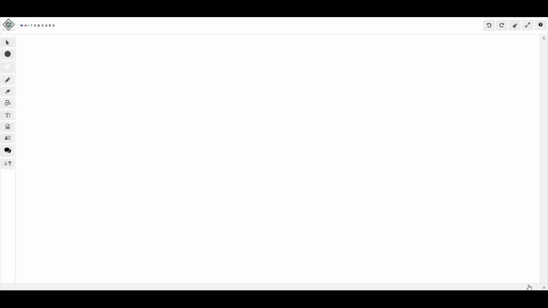To differentiate between locations to the right of the prime meridian from those to the left of the prime meridian, we use the words east and west, or a positive and negative sign. For example, a location that's 30 degrees west of the prime meridian would be referred to as having a longitude of 30 degrees west or negative 30 degrees, while a location 30 degrees east of the prime meridian would be referred to as having a longitude of 30 degrees east or positive 30 degrees.